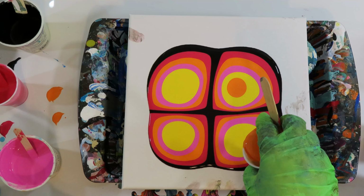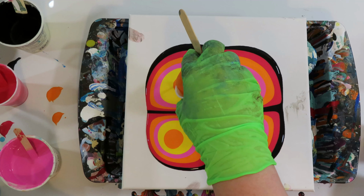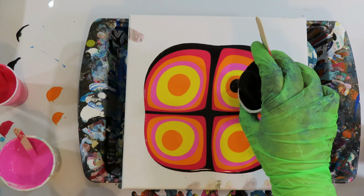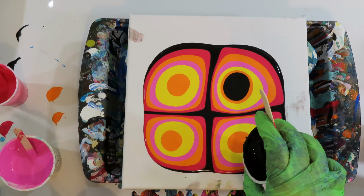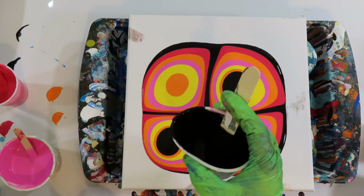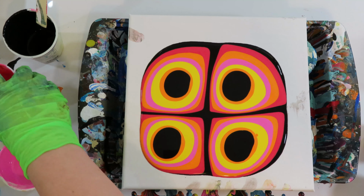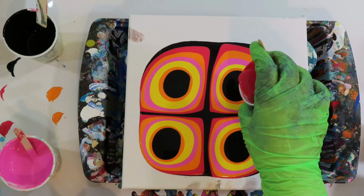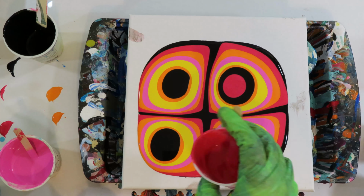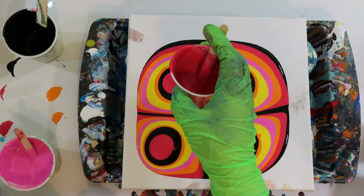So I've put the yellow down, but now I put a little bit more orange, and then I'm going to put the black so that the yellow and the black are not right by each other. That little bit of orange creates a barrier, and then you don't get that yellowish-greenish cast. If you mix yellow paint and black paint together, you're going to get a greenish color, like on the first one, right on the edges, where the yellow and black created a green color.